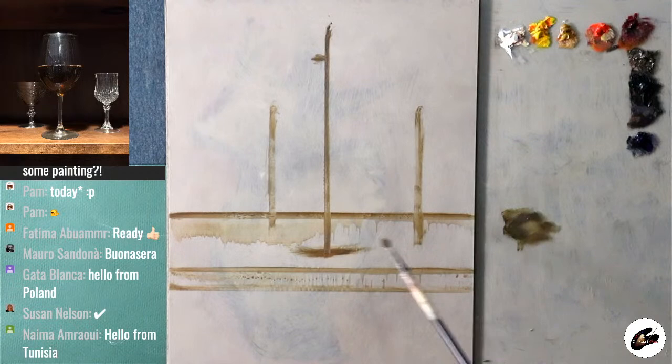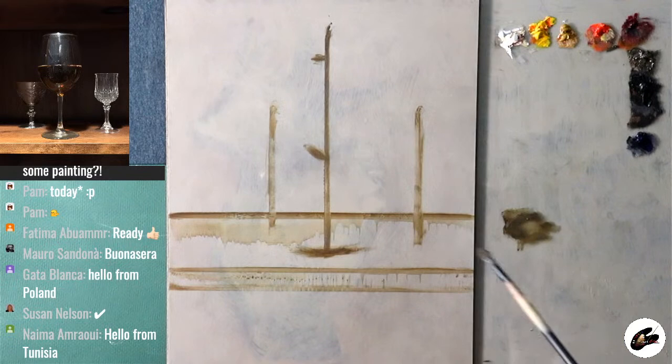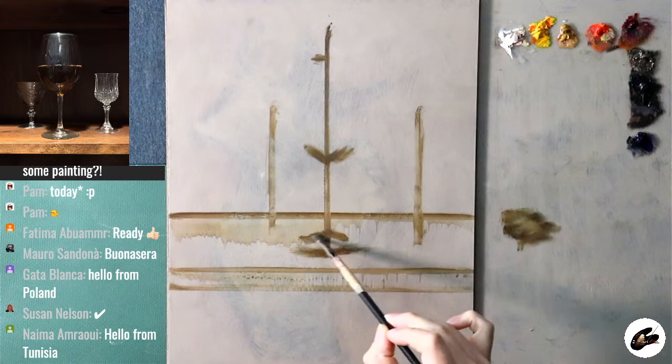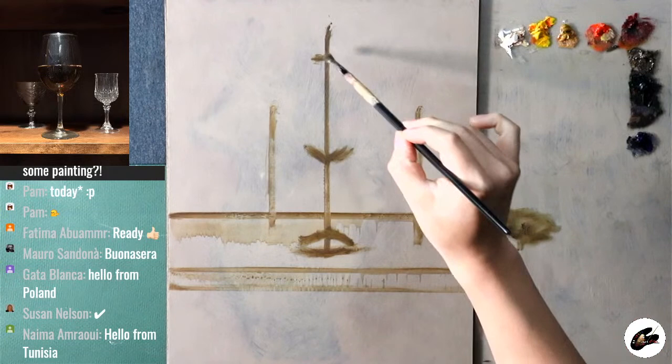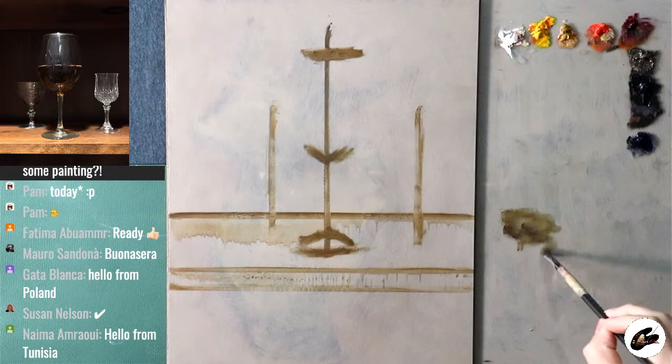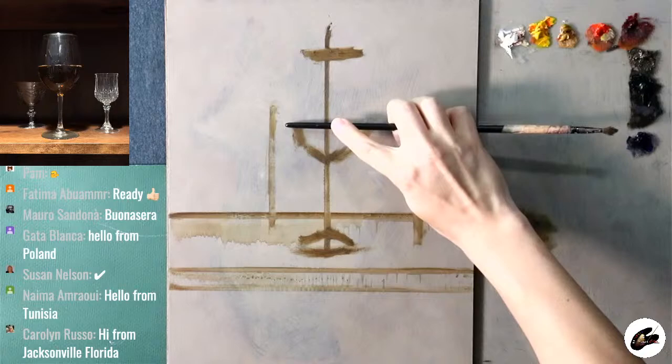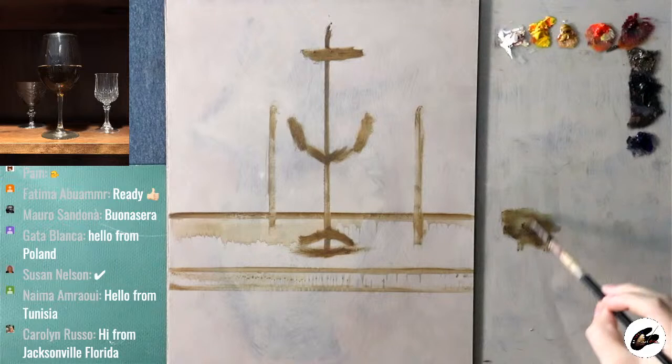So let's go ahead and get started with some of the very basic elements in this drawing. So let's see here. I'm going to place the bottom. I'm not going to be that analytical, but when it comes to a wine glass, it's better to start with some kind of architecture, just because it's a very architecturally sound structure, a little more symmetry demanding. So that's why I'm drawing a little more carefully with the wine glass. And of course, it's going to change when we get into the big masses and the big colors. We're starting off with the abstract.